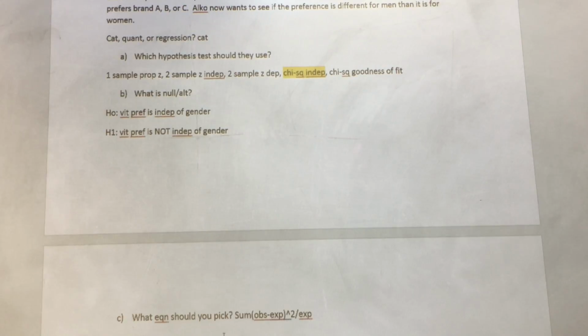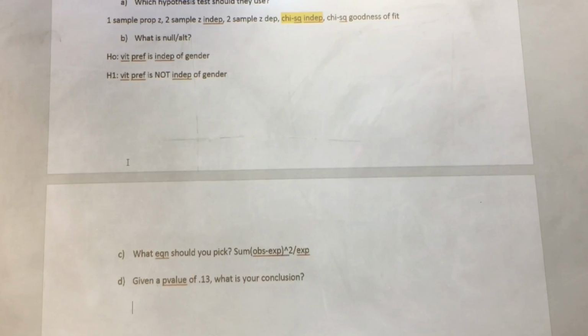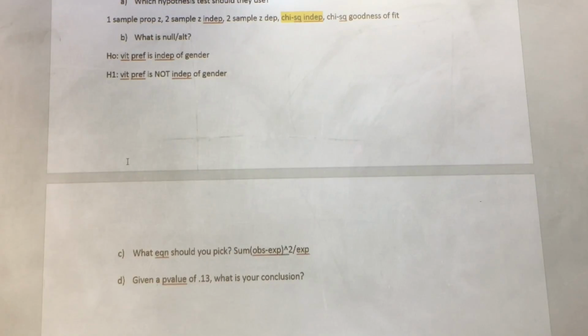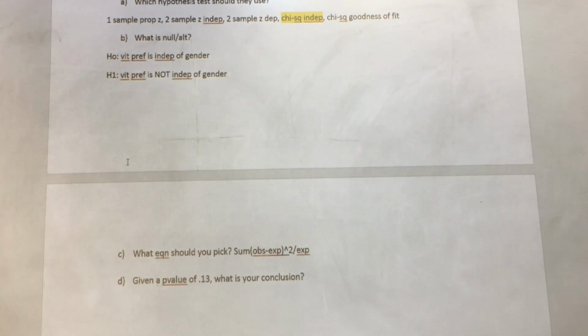Oh, yeah, we can see that. You can see it on your alternative, okay? Is there evidence to claim that vitamin preference is not independent? Oh, yeah. Okay, I think I heard an independent, I heard a not independent. Tim, what did you say? Independent. You said what's independent? Vitamin preference. Vitamin preference is independent. And Jacqueline, what did you say? You say not independent? Yeah. Okay, so should we vote?